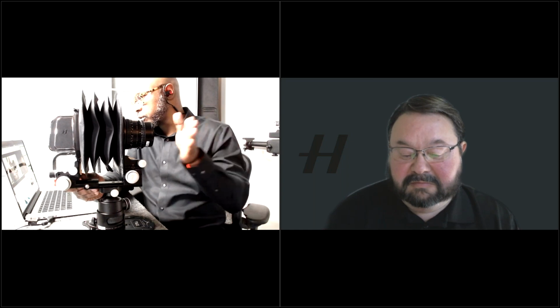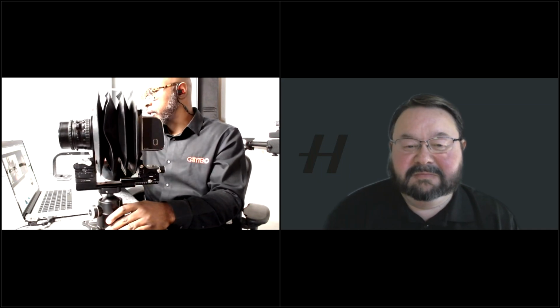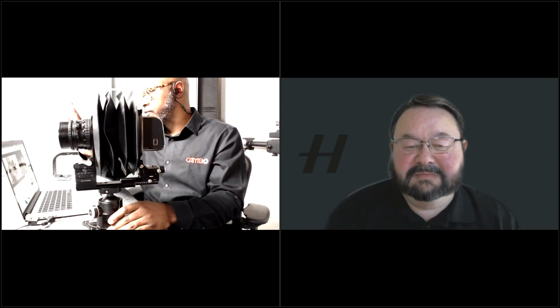It basically allows you to turn almost any lens into a macro lens just by extending your bellows and moving it further away from your lens. It allows you to bring whatever you're focusing on closer. And the possibilities are endless in what you can do with your photography. Being able to shift your focus from vertical and lay it down so that the front of your image and the back, the top and the rear of your image are now focused because you've introduced tilt into a shot.